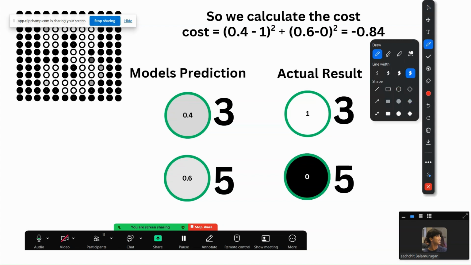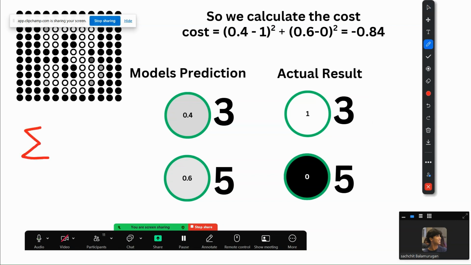Okay, you can remember it through this quick little formula I'm going to write down. Summation of prediction, so I'm going to say P for prediction, minus actual, squared. That's it. That's your formula. That's all it would be.